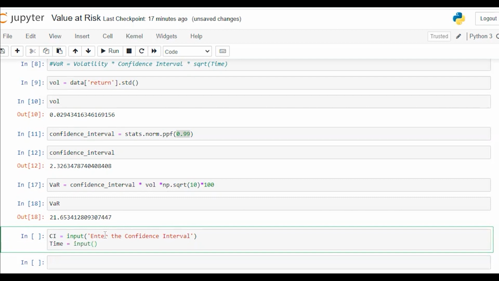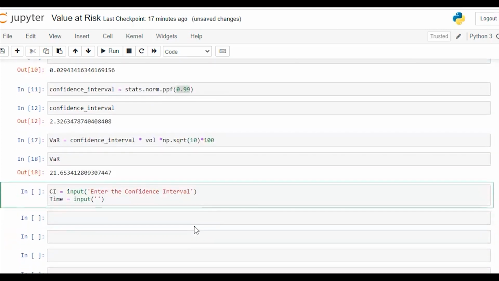Here I am doing a mistake which I will show you in a while, because if I right away put the right code, then in future, if you use the input function, you could make the same mistake. So, enter the time horizon.